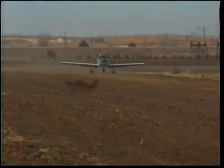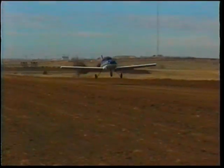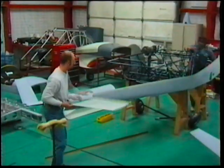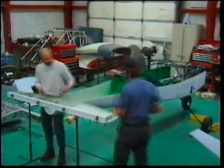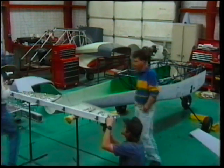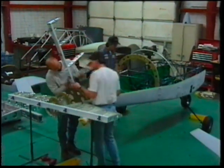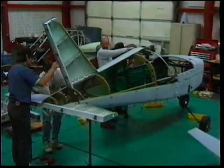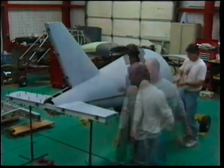How was it designed in order to effect QBHP? Well, if you look at the airplane closely, you'll notice that it's not made of one thing. Some aircraft are made of a fully composite design. Some are made all tube with fabric covering, and some are made all sheet metal. The Shikari uses a blend of three different mediums. It uses sheet metal for the wings and some control surfaces. It uses composite for the fuselage and some stabilizers. And then it uses a chromoly steel cage. By using those three different things, we've taken advantage of the best of those natures to give the builder the best and the quickest build time possible.